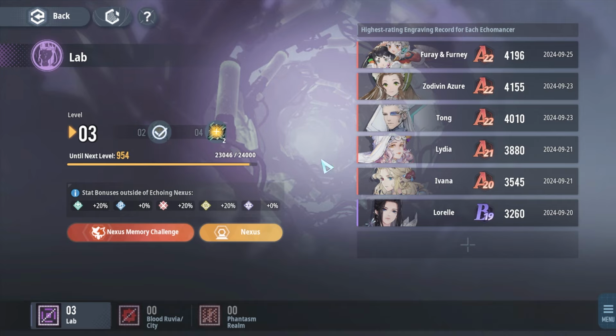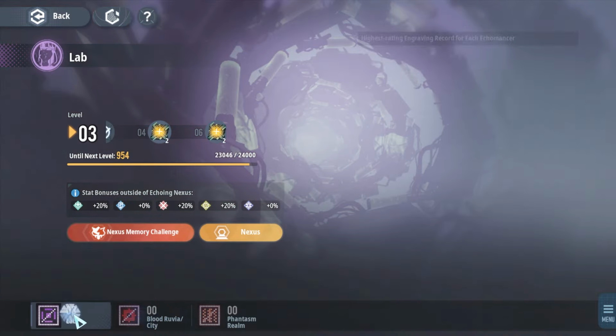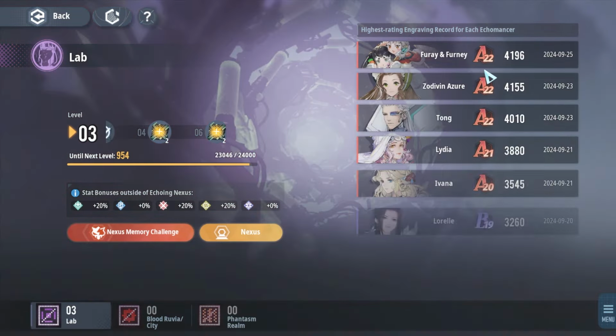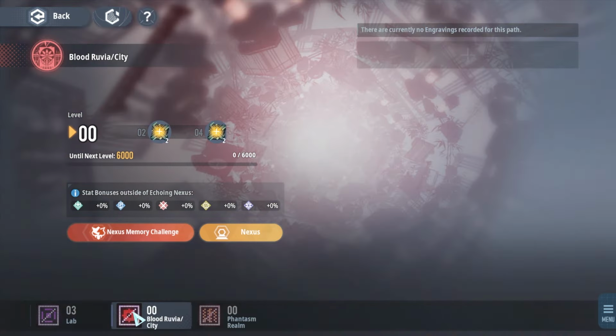But then you can actually do Nexus challenges as well. So if we go through here, each one gives a bonus. As we slide through, I only did one run here. As you can clearly tell, I've been focusing on the lab first just because. But do keep in mind, each Nexus has its own little mechanics and gimmicks going on. So just because you can't get far in one does not mean you cannot get far in another one. Because again, they all have different mechanics based upon the different mechanics that you face through the story mode.